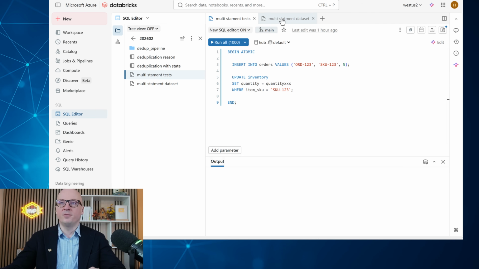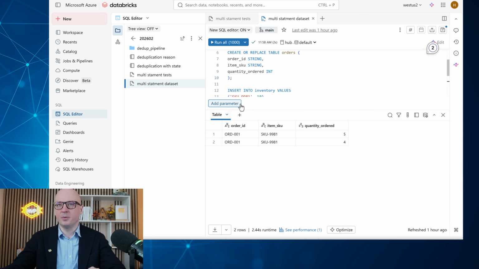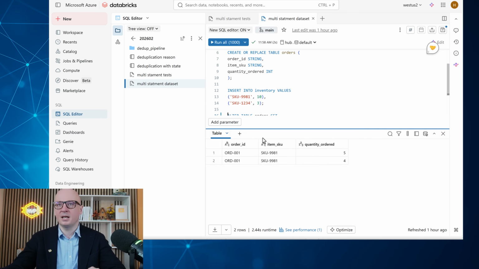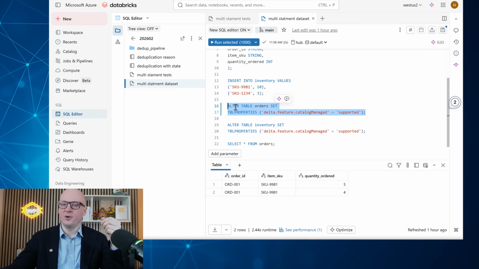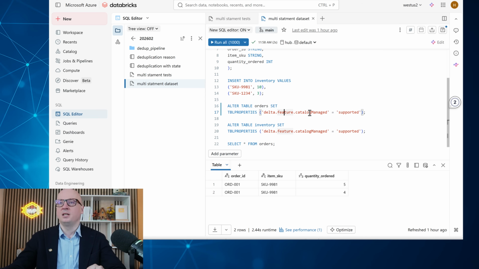But first thing what is important is when we create that data set or the table which will be used for that atomic multi-table transaction, we need to set that commits are managed by catalog. Why is that?